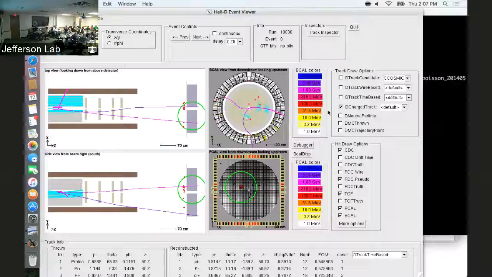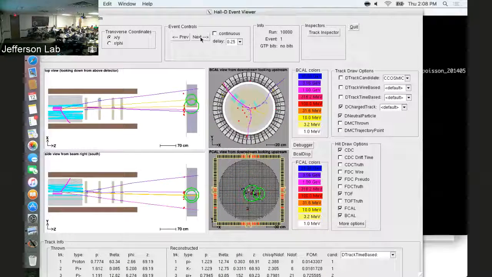The fits are here, so you can turn them on with the charged track here, and the neutral particles, you can also see where we've reconstructed neutrals. And you can see that even in these events that we've only thrown so many things, we have all these extra reconstructed particles, and this is where this idea of getting all the combinations and really having to search for the right combination comes in.